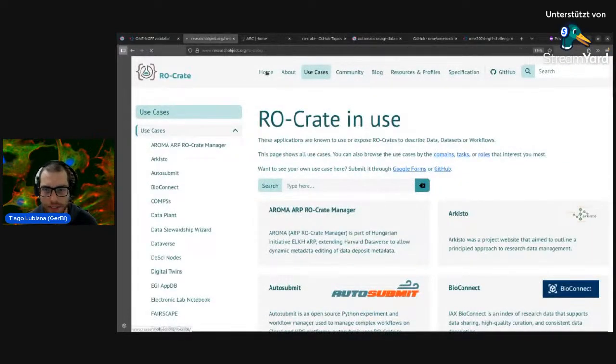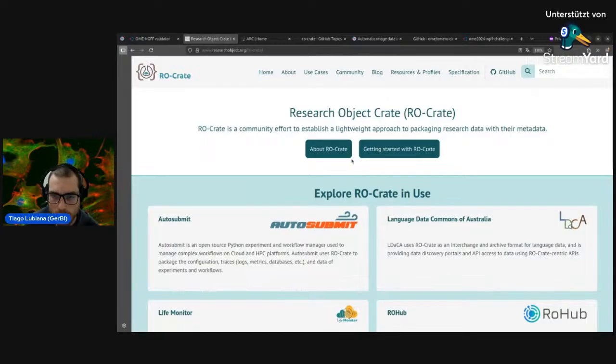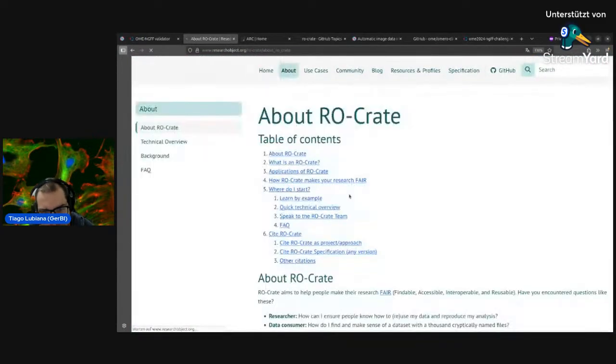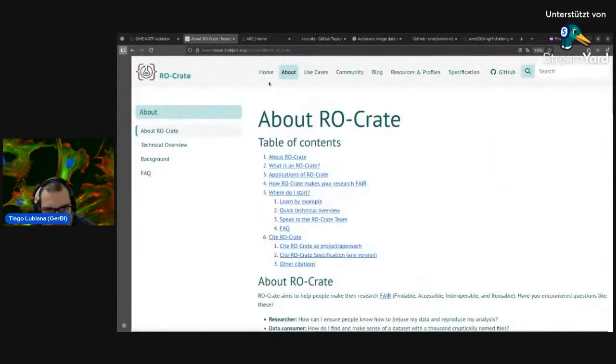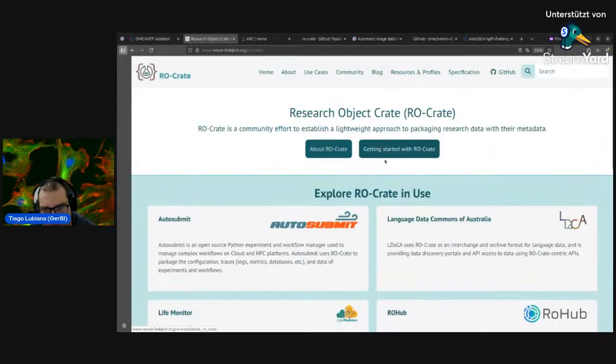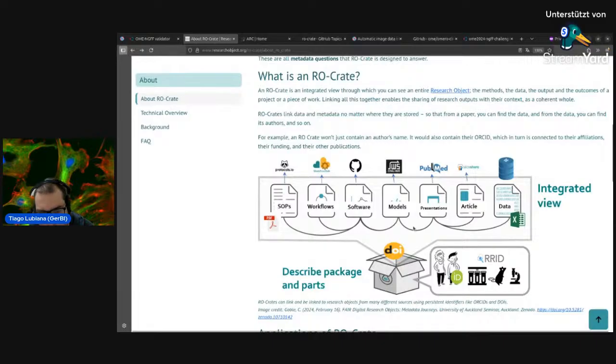All right, but I also don't know the term, so there could be some better explanation of what RO-Crate is here. So there's the plot page. Yeah, I guess I technically can go to the about page, but I wouldn't enjoy an image here, right? Maybe not this image. This is a bit too much.